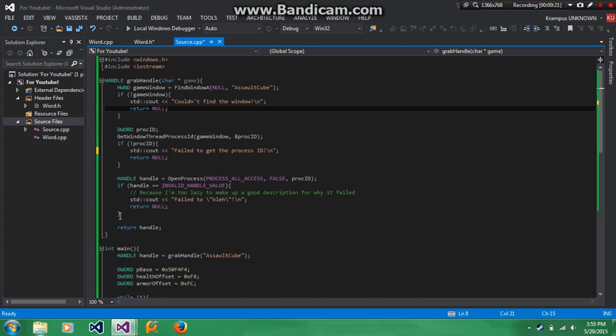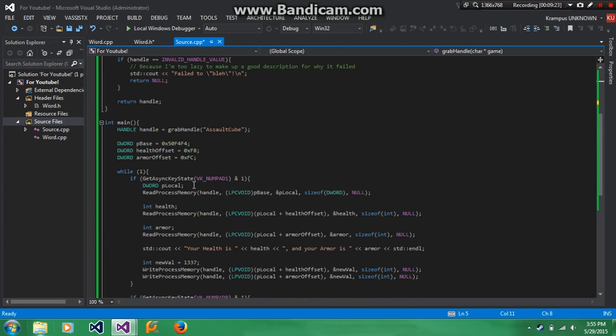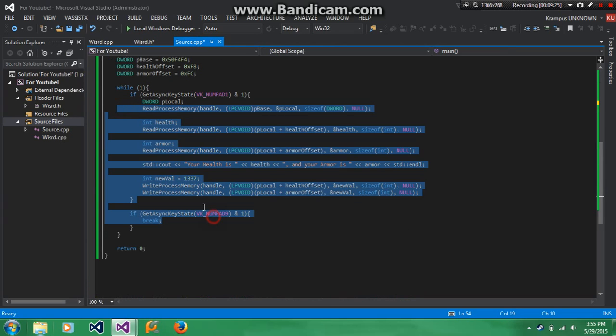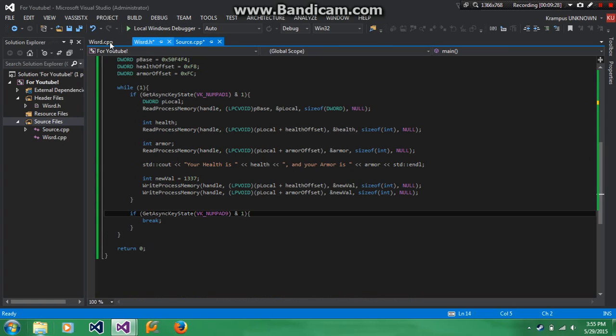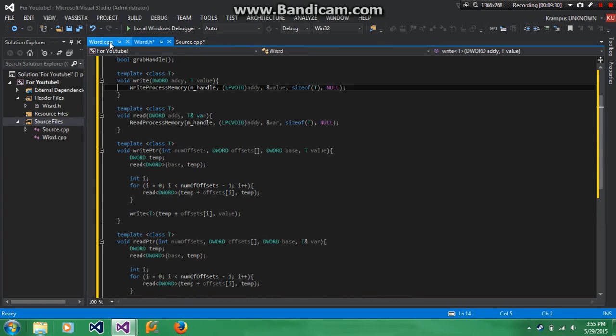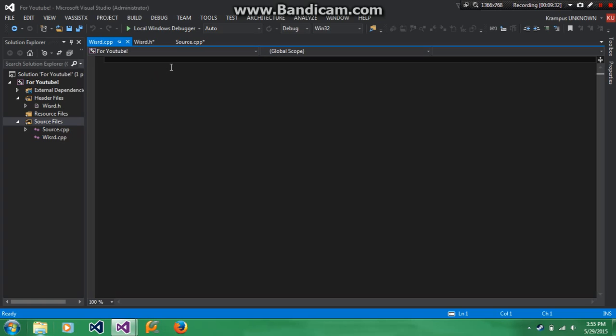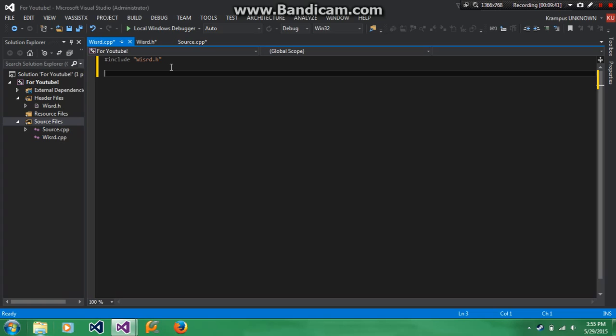Pretty soon we'll be able to just get rid of this. Probably fix up all this. Okay, so include wizard.h, the constructor for the class.